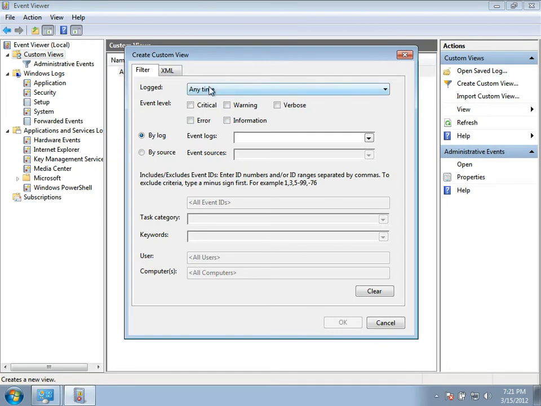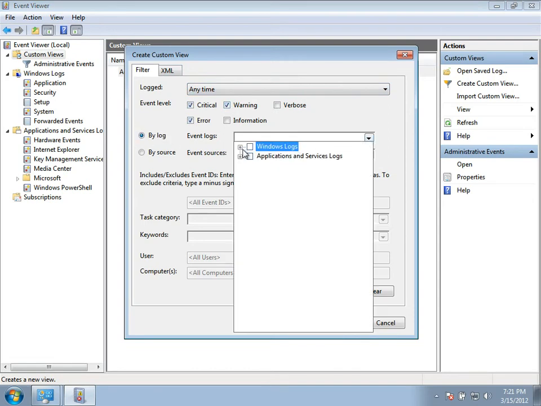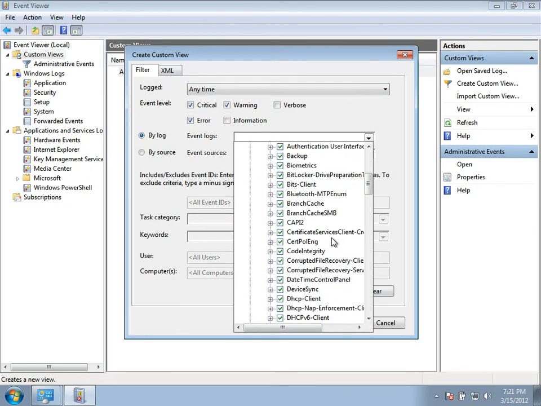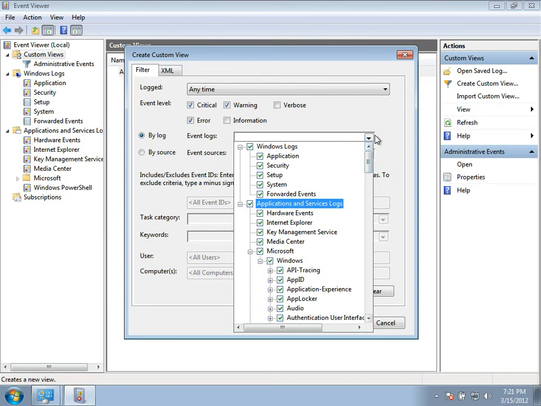We want any time it was logged, we want critical, error, and warnings by log. And because we want to see everything, we just click the top there and the top here, and we see all of it, including that huge Microsoft Windows list that we saw earlier of 90 million things to look at.